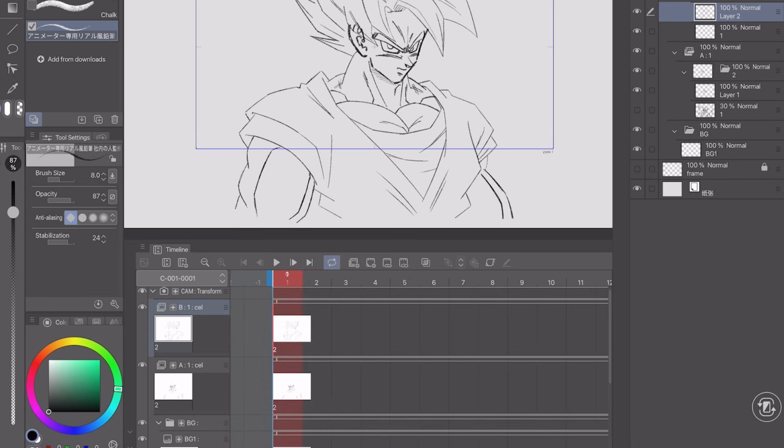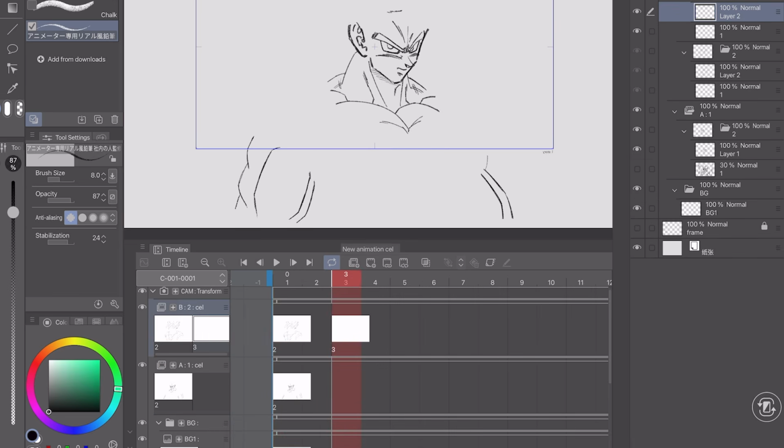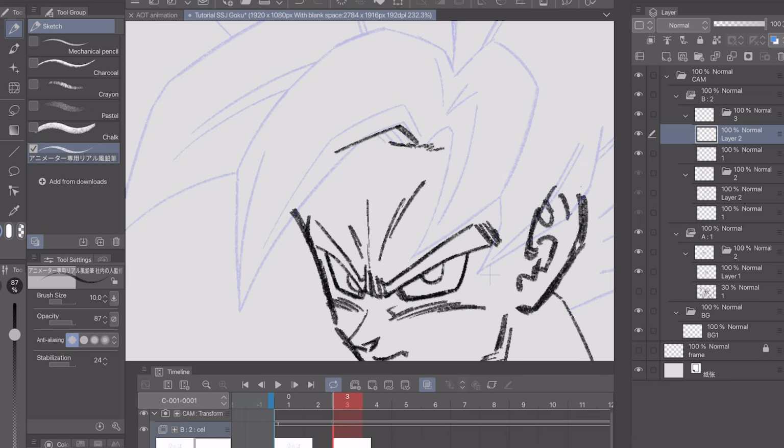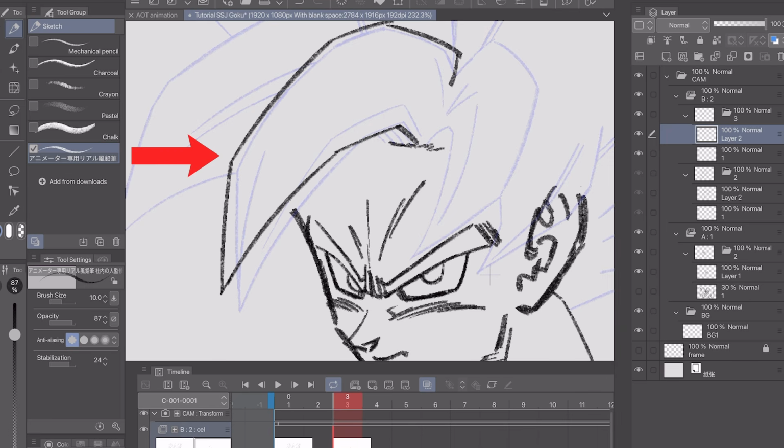To do this in Clip Studio Paint, simply add a new frame 2 frames away from our first one. If you would like this animation to be quicker, place your new frame only 1 frame away. Frame 2. With this second frame, I want you to think about the hair and clothes going up or away from Goku's body. Draw the shapes as if they are being raised.